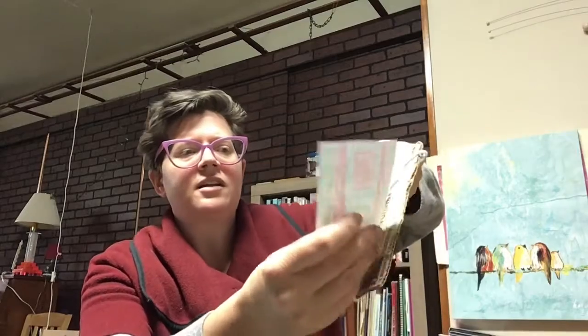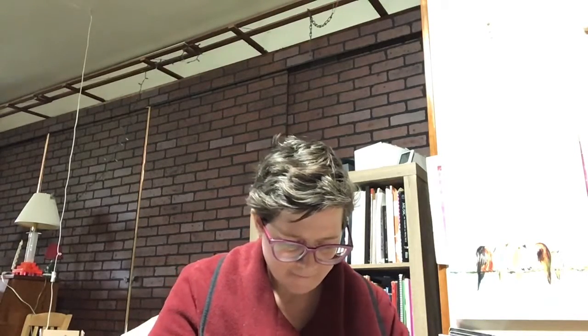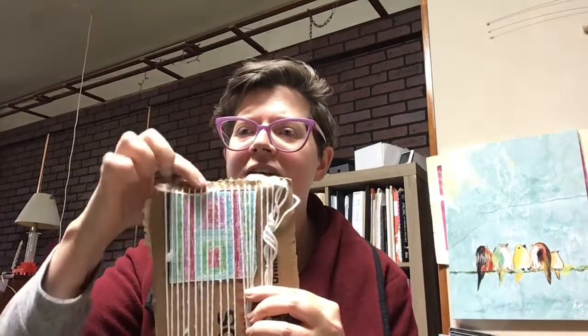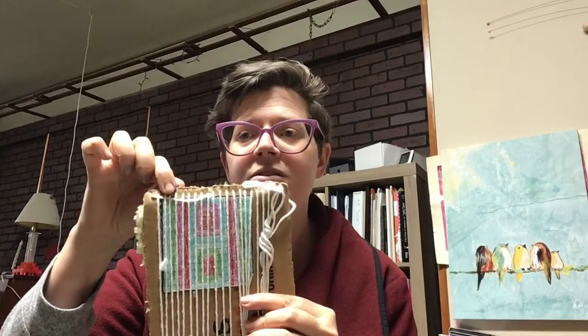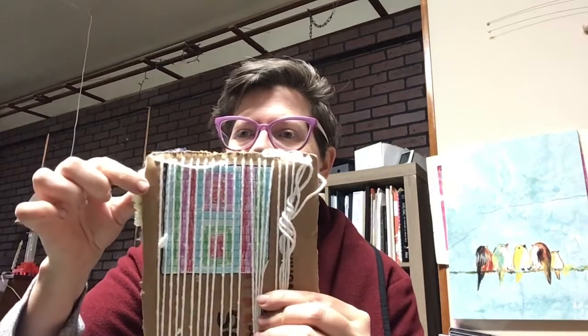So once you've made your design, you're going to take your design and slip it right underneath all of that yarn, the yarn part of your loom. And I like to put some tape on the back of mine. And I'm going to bring it all the way up to the very top edge where I made my teeth with the scissors before. And then I can start putting some strings on my loom. So here is how I do that.